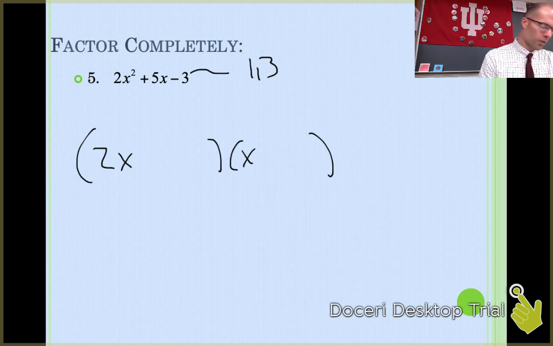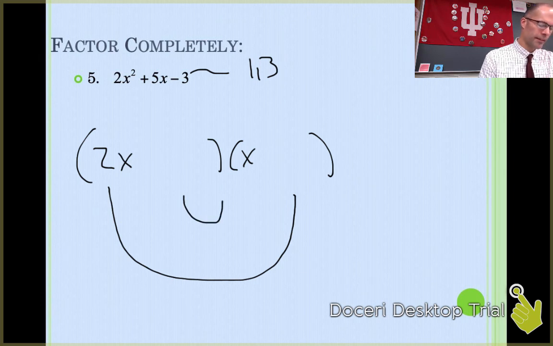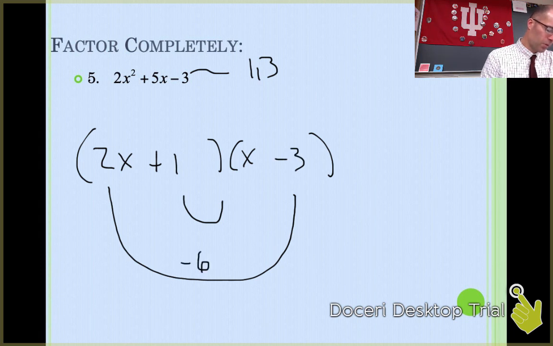So remember, we are going to multiply and then add these together to get a positive 5. So I know that one sign has to be negative, one sign has to be positive. So what I'm going to do here is sometimes you just got to do guess and check. So 1 and 3. Let's see what happens if I put the 1 here and then the negative 3 here. So 2 times negative 3 gives you negative 6. 1 times 1 gives you positive 1. 1 minus 6 gives you negative 5. What do we want to get? We want to get positive 5.